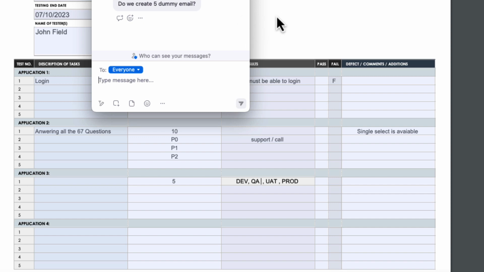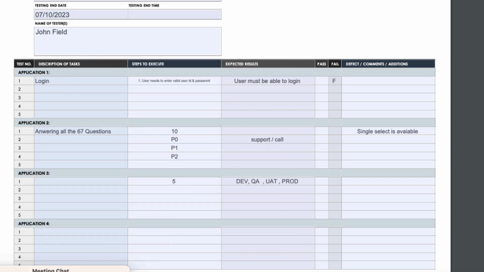One of the subscribers had a question: do we create the dummy email? No, we don't create any dummy emails. The test data in the test region is done by the QA team. They will create all the dummy member IDs or email IDs or usernames and passwords, and it will be in the test region and also the UAT region.